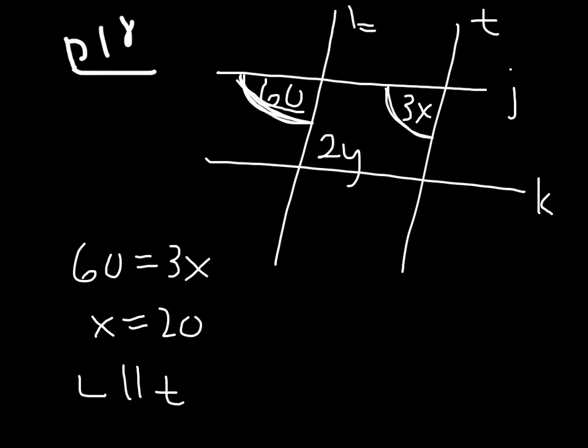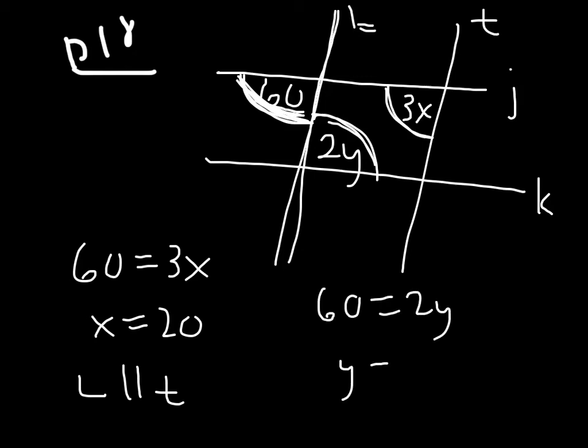I'm looking at that 60 again, and I notice, forget line T. You put your hand over line T on the right side of the page. Just keep line J, K, and line L. I notice 60 degree and 2y. These are interior angles, but they're alt interior angles. So we'd set the alt interior angles equal. So then if 60 equals 2y, y must equal 30.